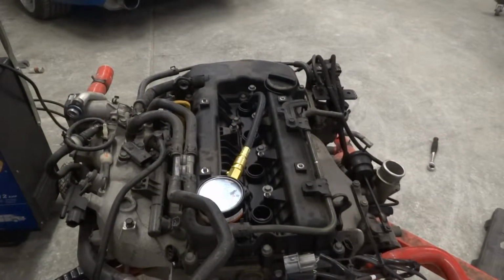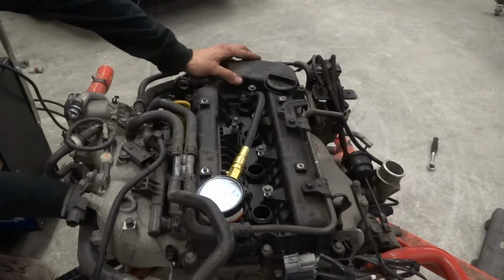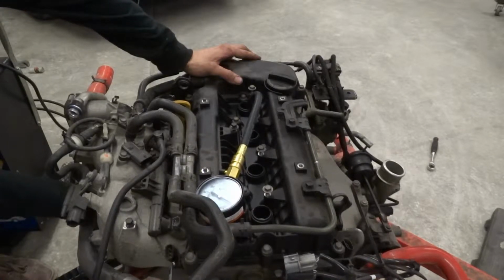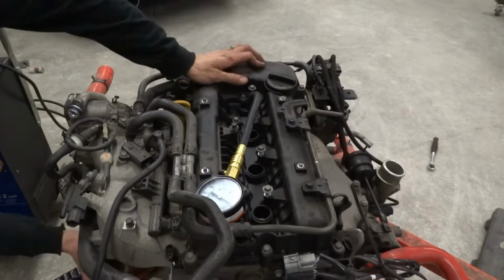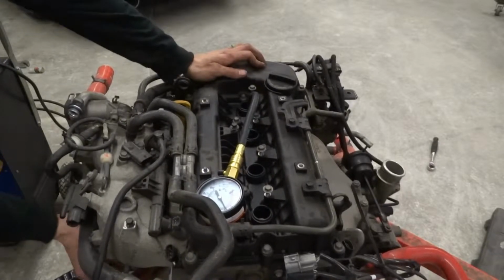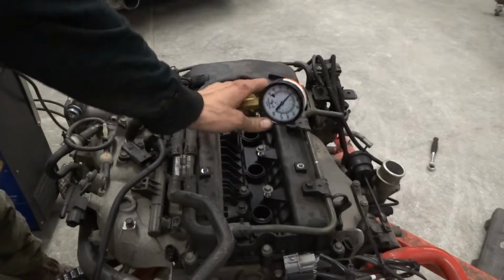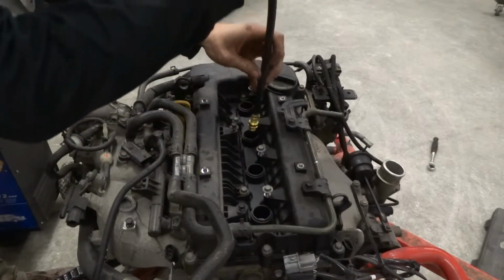Alright, so as I said before, we're just going to hook the starter up to the battery charger, and I got that pigtail wire to jump to the positive power to get this thing to turn over. So we're going to test cylinder number 1 right now. I think we need a little bit more power. Kick her up a notch. Alright, here we go. So, 120, or it's about 115. 115 on 1. We're going to do the same thing down the whole line.